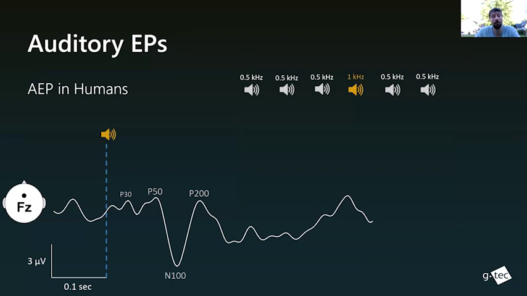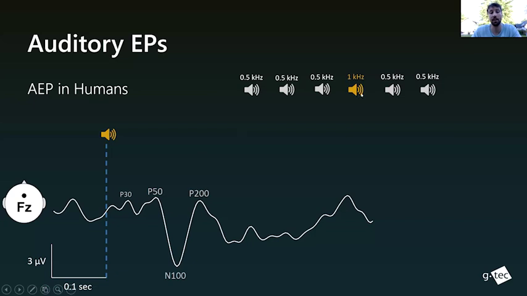Here is a short example of a paradigm that we have already done with animals. We did it with horses and dogs: an auditory evoked potential oddball paradigm. In humans, as a comparison, as you can see on this slide, we have target and non-target auditory stimuli, so beeps in different frequencies. You have, for example, a ratio of 5 to 1 of non-target and target, so 5 non-target stimuli and 1 target stimulus.